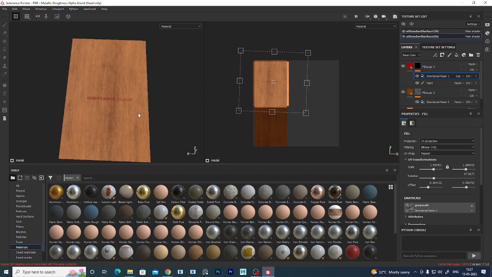Now the next thing that we are going to see is curvature. Did we apply curvature in the previous class? No? Okay.